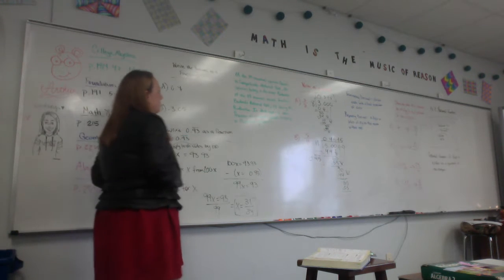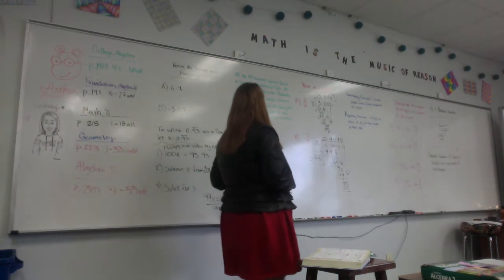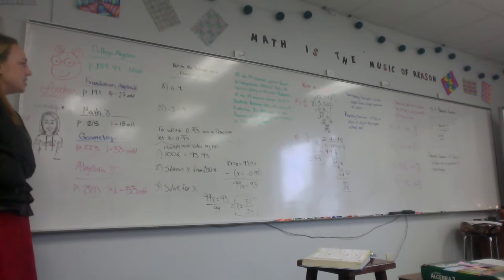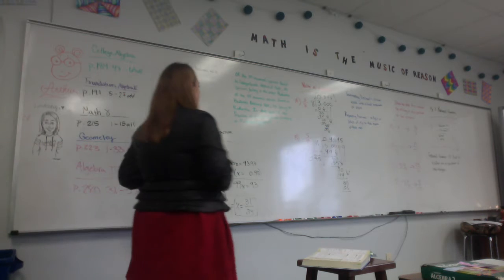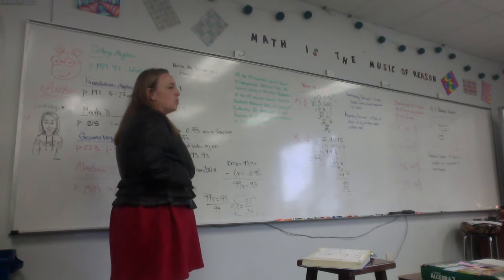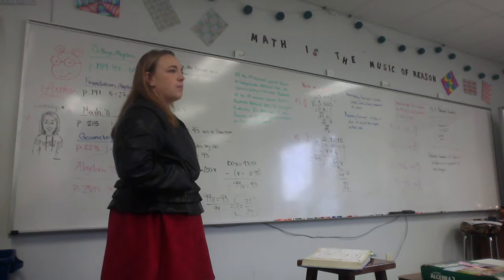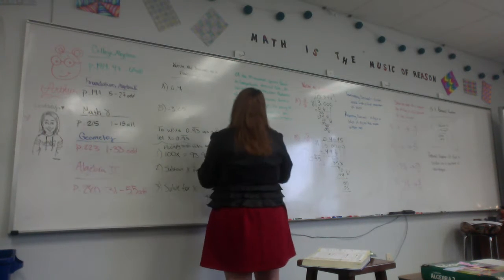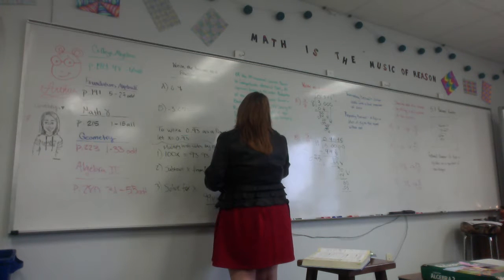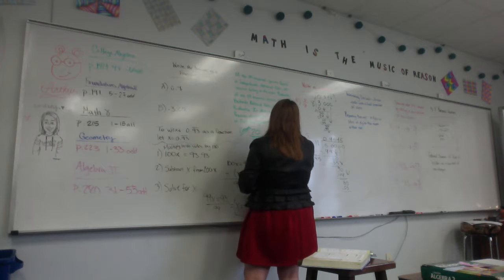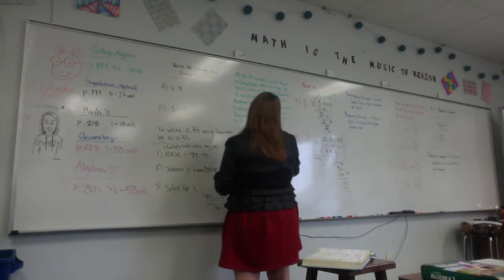Of the 50 mammal species found in Canyonlands National Park, 20 species belong to the order of the rodent. Of the 54 mammal species found in Badlands National Park, 24 belong to the rodent category. In which park is the fraction of mammal species belonging to rodent greater? What do I need to do? Carter? Do 20 over 50 for Canyonlands, and then 24 over 54 for the Badlands National Park.